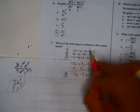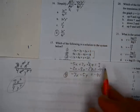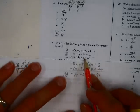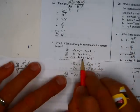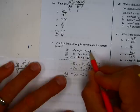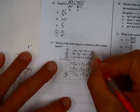Or I can multiply this equation by 2. That's probably the better choice. But because I normally instruct always go to that one with a single term, I'm just going to be consistent with how I've taught it in the past. The fact that that's already a -4, I can multiply this by 4, and those 2 are going to cancel out. Again, if you want to, you can multiply the top one by 2 and get the same effect. If you want to challenge yourself, then by all means do that. You should get the same answer.